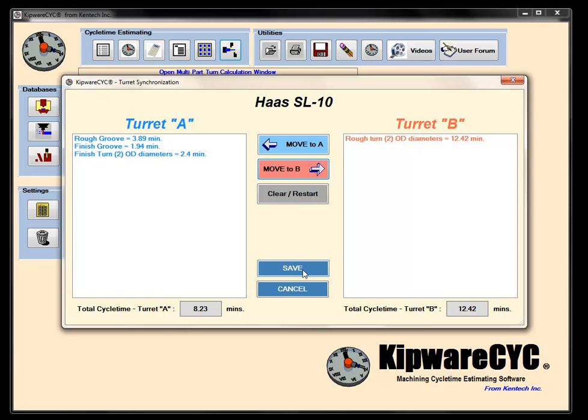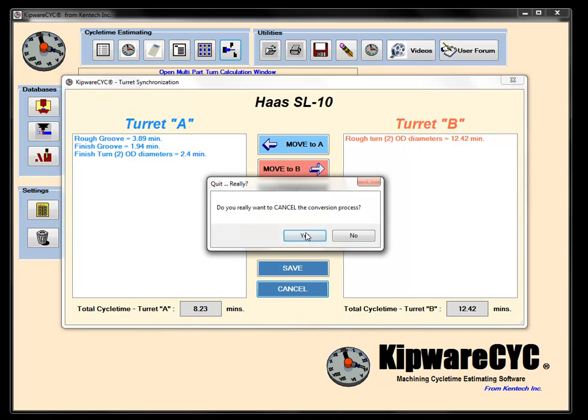And again, when you save the estimate, the software will go through, do all the calculations and save the estimate as a new estimate using the operations that we've defined here. And when you bring it into Kipware QTE to continue and do your cost estimating, all the calculations will be done internally by the software. In Kipware QTE, we've made a change so that you have the opportunity now to bring in multiple cycle time estimates versus before, where you could bring in one cycle time estimate that would have all the operations in it. Now you can bring in multiple cycle time estimates based on what you've done for multiple parts.